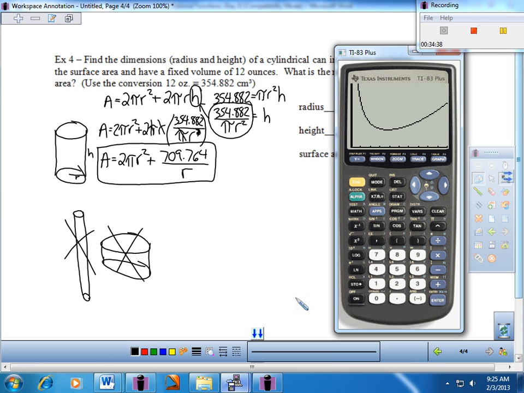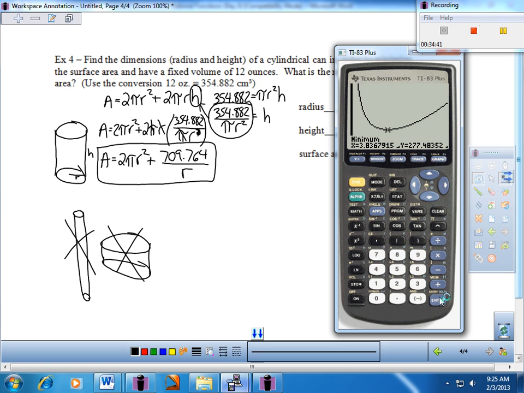Let's bring this to a conclusion here. So should be comfortable with this. Second trace. Number 3, minimum. Let's move it over here and get it to the left of wherever that min is. There we go, looking good. Bring it over to the right if you would. And enter a third time, and there we have it.